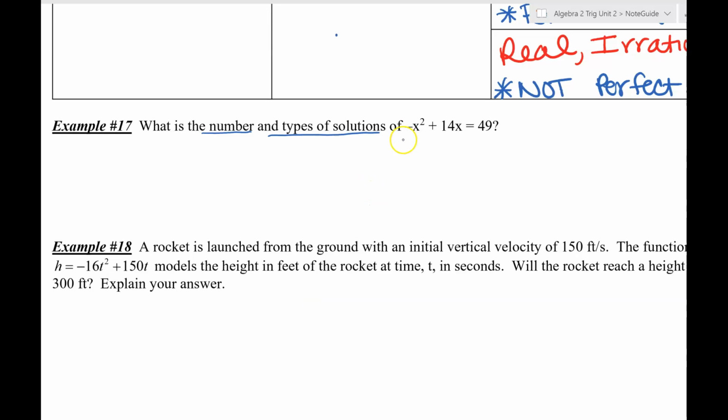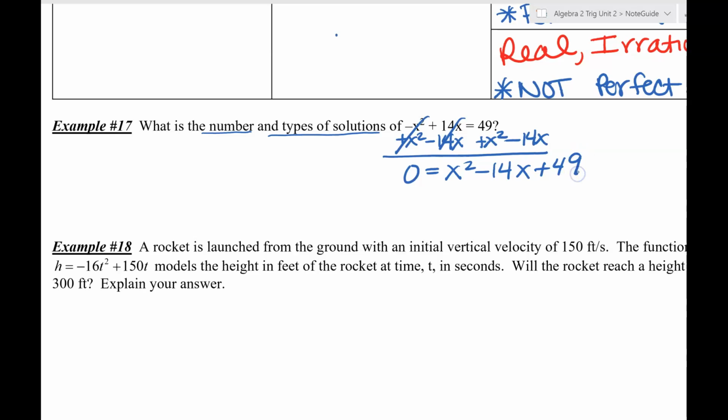And in that case, we would set up the equation like you would for quadratic formula. So that means we want to bring all of the terms to one side of the equation and set equal to 0. Otherwise, you don't really know what A and B and C are. They're always referring to this standard form, and we need to have that complete setup. So now we can see the values, and if we were going to calculate the discriminant, and again, I know to calculate that because they specifically asked me about number and type of solutions rather than exact solutions. And so I'm going to plug in the values accordingly here.